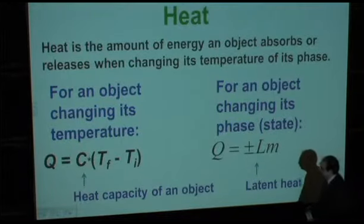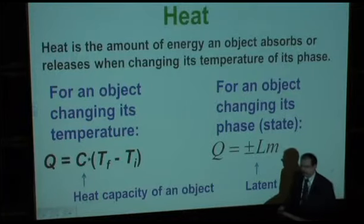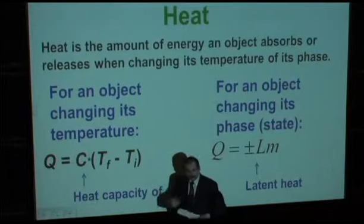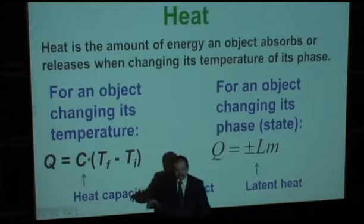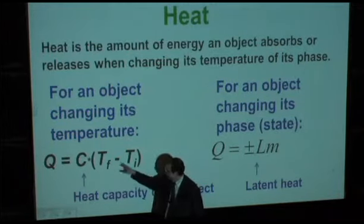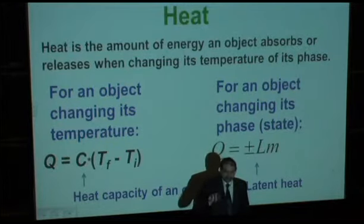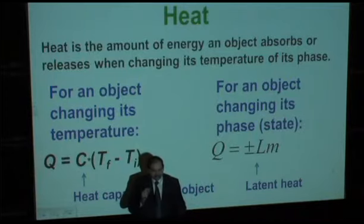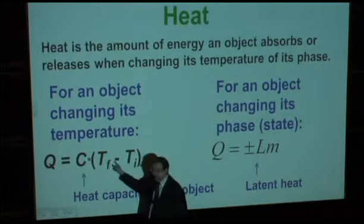And these equations, technically complete new equations, we need to learn for solving many, many future problems. This is the amount of heat an object absorbs when it heats up, or releases when it cools down. If the final temperature of an object is higher than the initial, the heat is positive, that object absorbs the energy. But if the final temperature is lower than initial, this difference is negative. The amount of heat assigned to that object is negative. That means the object is giving away, releasing that energy. And of course, for different objects, the amount of heat required to make a 1 degree temperature change is different. So this coefficient tells us how much heat has to be spent to change the temperature by 1 degree.